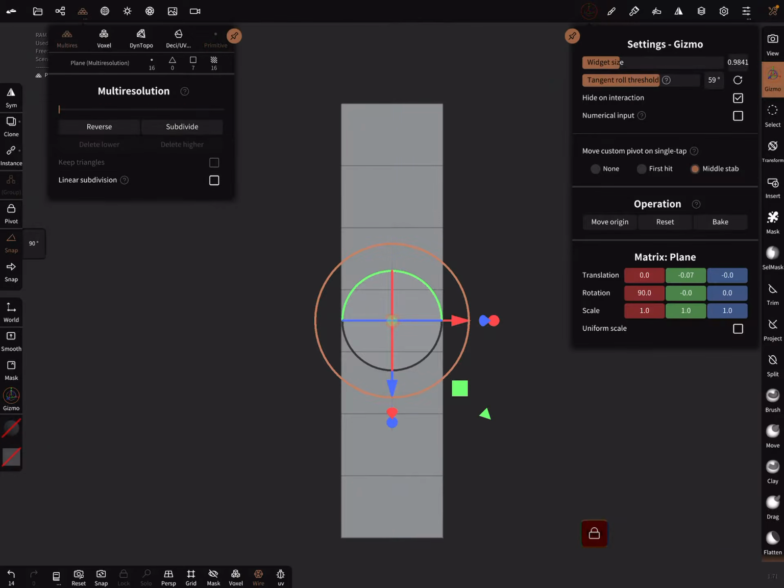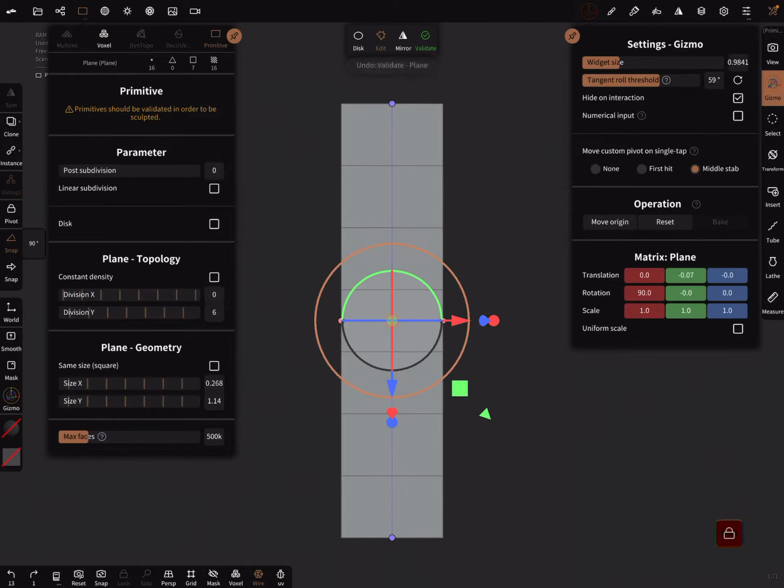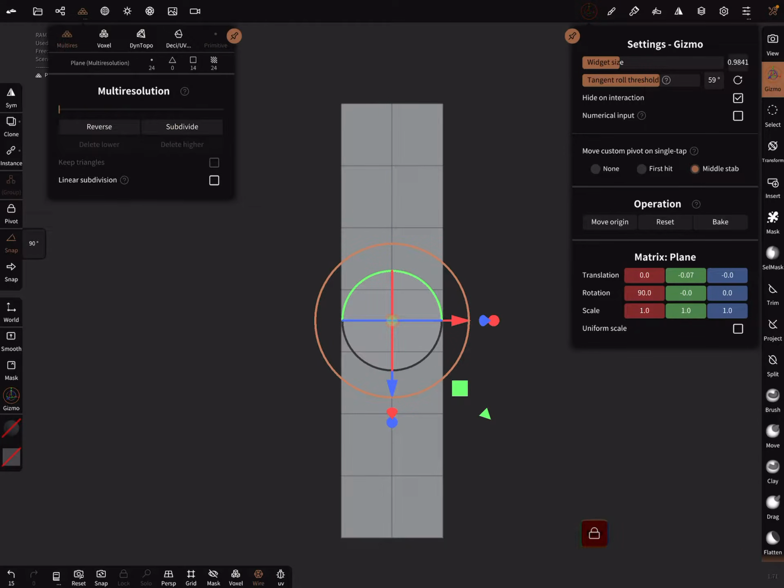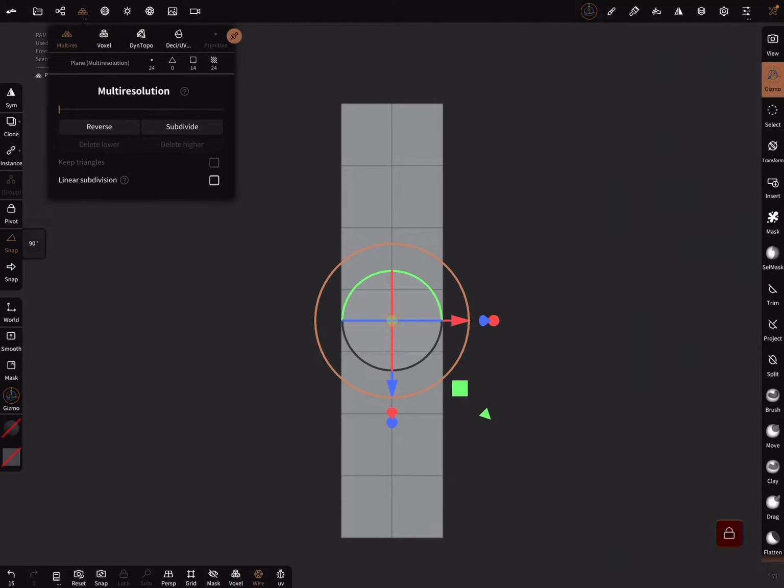Now you can press validate. Sorry, let's go a step back. Make the division x to 1 and validate it. You see now the center line of the leaf.